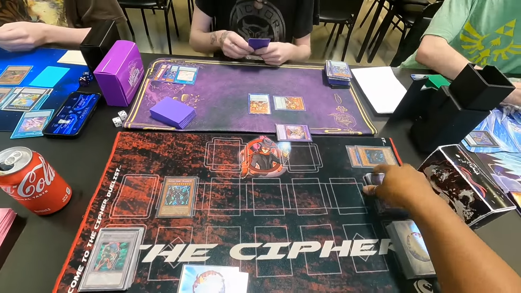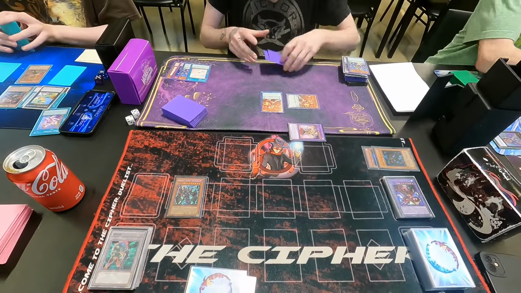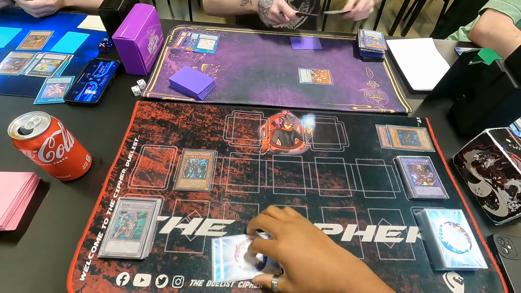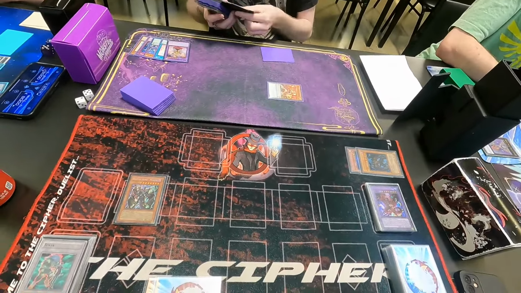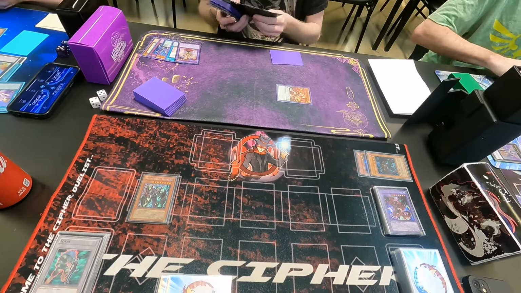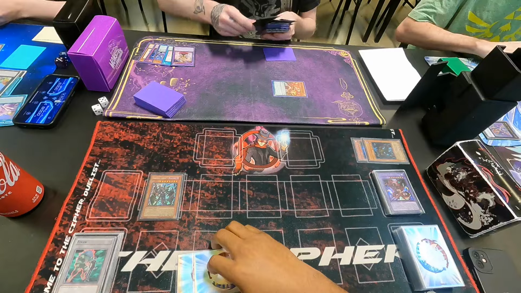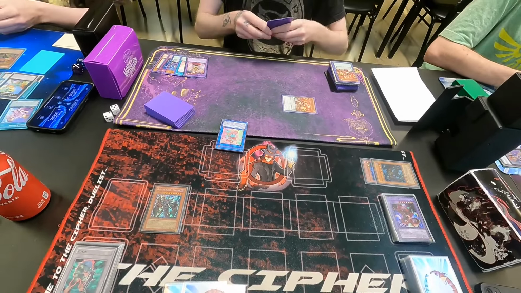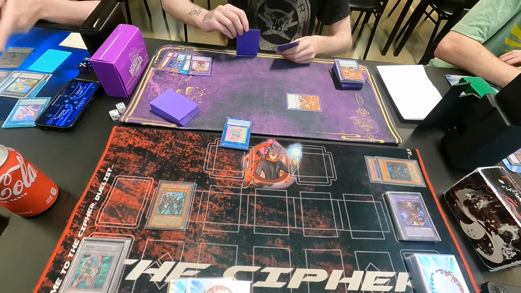Okay. Chain link one. Is this banished for cost? It says, is this banished for cost? Oh, free. Okay, it does. So Sarnir doesn't work. It's gone. All right. So now I can add any Gemini Tuner with 1,500 attack points or less from my deck to my hand. Hyperion.